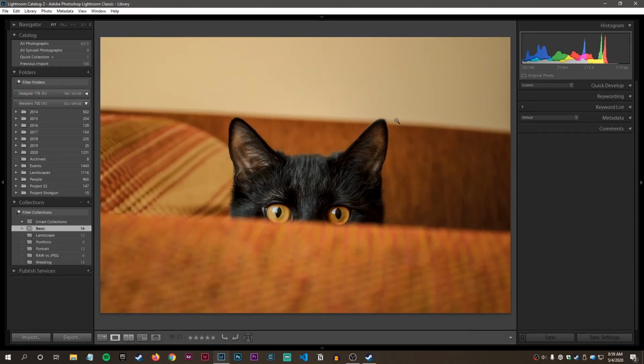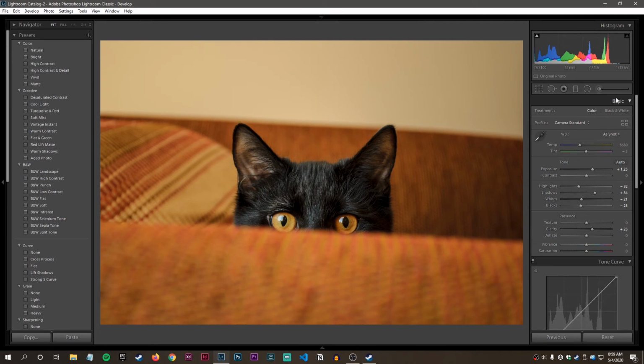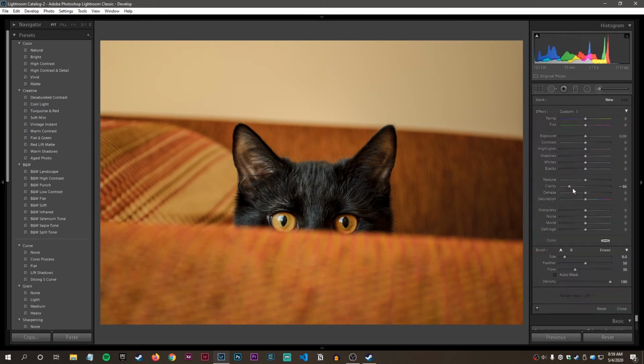You can also do some funky creative stuff with the brush. So in this example, maybe we want to kick saturation all the way down. Make sure our flow is all the way up. Make a bigger brush here and just paint out all of the color on the photo.